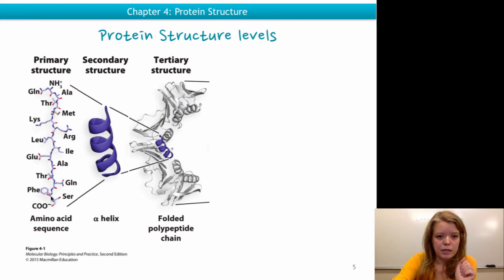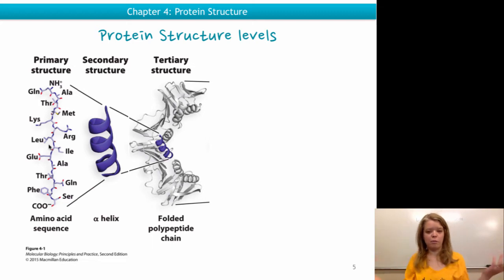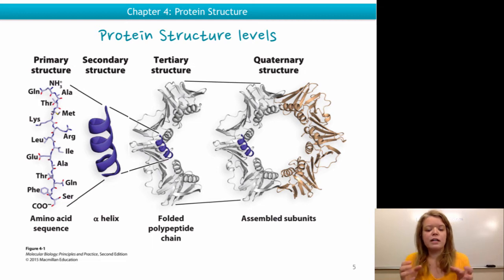So backbone being this uninterrupted long thing, and the side chains being these guys. And since we have a bunch of amino acids, they have all kinds of different chemical properties, so the interactions will be different depending on the environment in which they're placed. And then finally, the quaternary structure is the arrangement of the different subunits inside a multi-part protein, such as the RNA polymerase or other multi-subunit proteins.